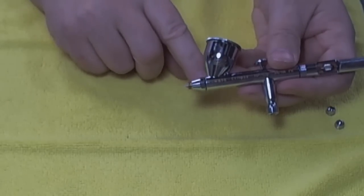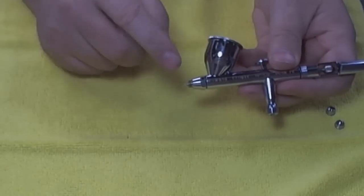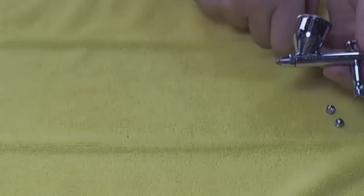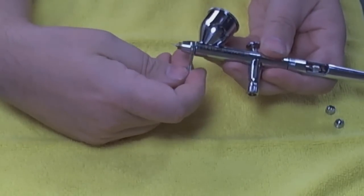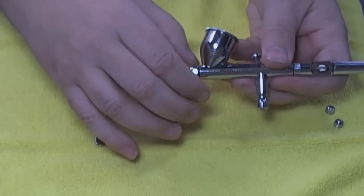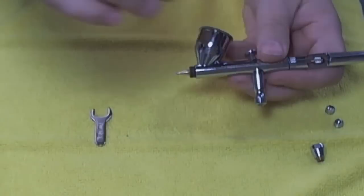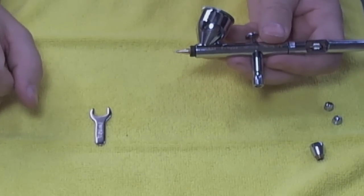Now, the next piece here is the nozzle cap. This is this piece right here. And the nozzle cap, of course, protects everything inside. The way to get that nozzle cap off, of course, is to use the little wrench that comes with it. And you just give it a twist till it loosens. Then you can take it off by hand. And we'll just get that off there. I tend to do things a little slowly, just because I don't want to rush and get things all broken up.